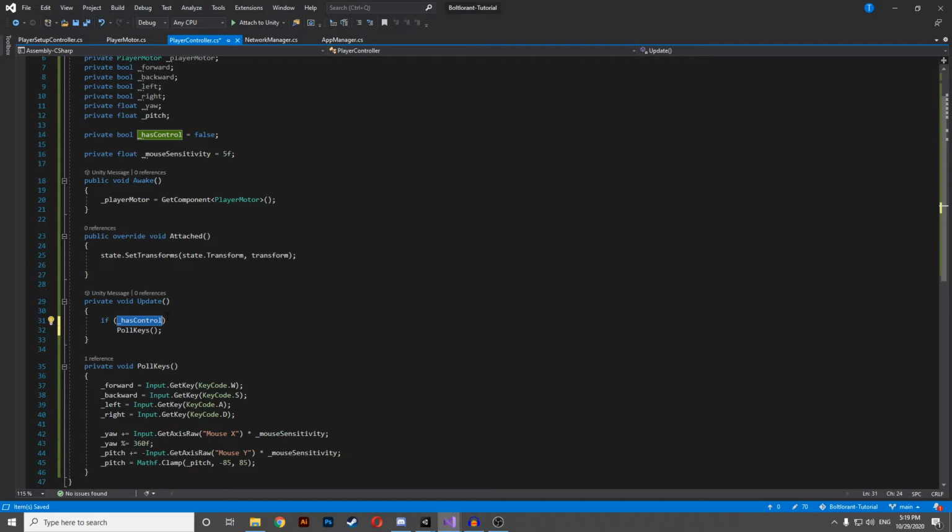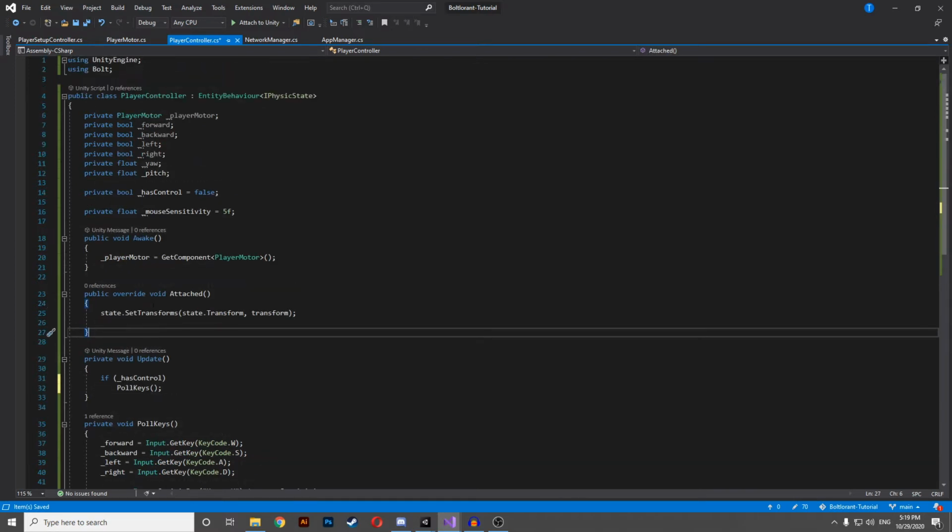Why only on update? Because update is more responsive for inputs than fix update. Fix update is the function which the other network functions are based on. So it's another update, but it's not as responsive as update for inputs, only for inputs. Otherwise, fix update is normally called more times than update.